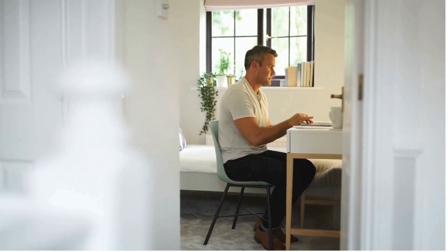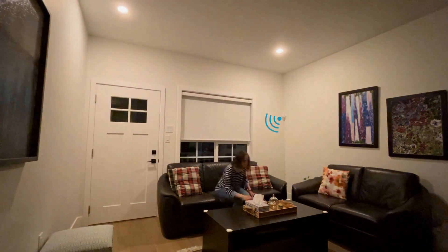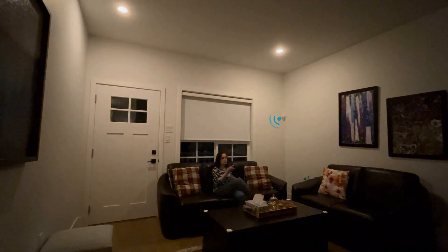One of the standout features is Praxisense. Using advanced technology, Praxisense accurately measures the distance to an occupant, empowering you to establish customized automation zones tailored to your needs. So whether it's defining zones for a work area at your desk or relaxation while watching TV, Sitesense puts you in control.